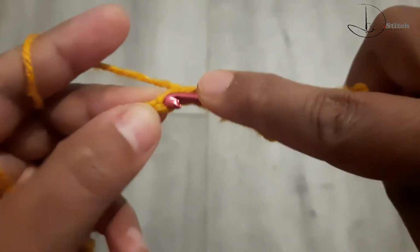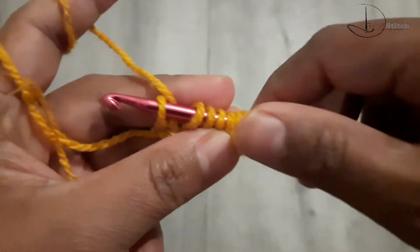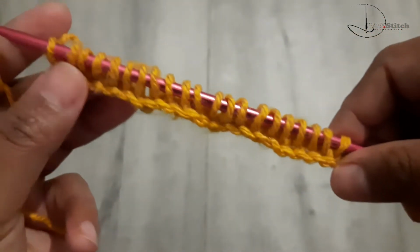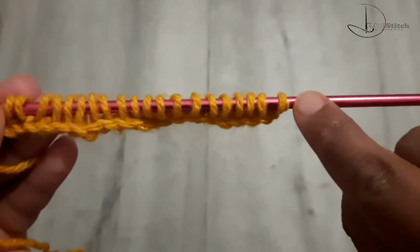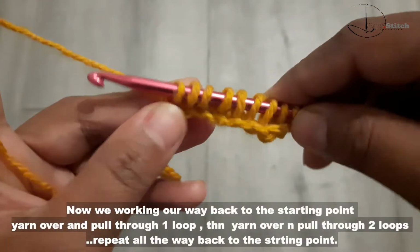And I have here now the last stitch. Okay, now all the stitches are on my hook, as you can see. And then we will go all the way back over here until we reach our first and starting stitch.